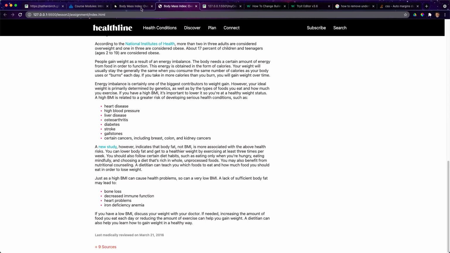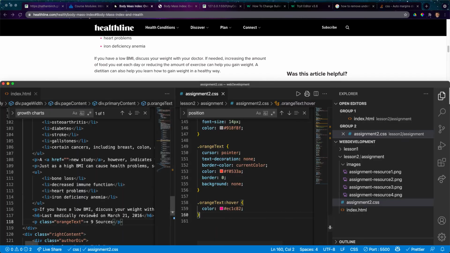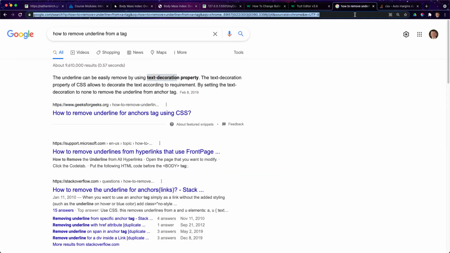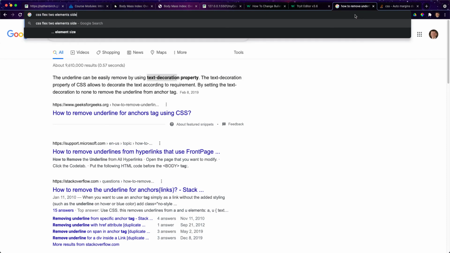Sweet. Okay, last thing, we want this to show up to the right, and we did this just as an image. Okay, so what I'm going to do, I think I'm actually going to make this whole thing a table. Okay, actually, we're going to use Flexbox. So CSS Flex 2 elements side by side.